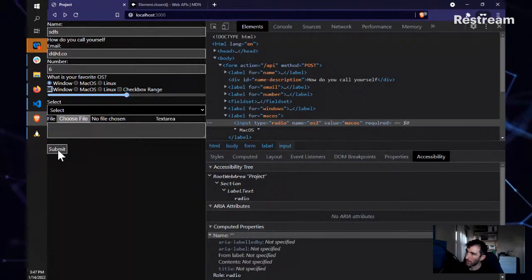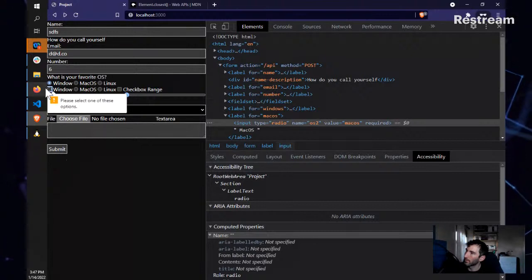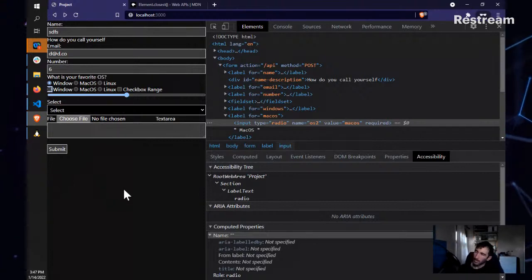We submit again. And here, it's not telling me anything. Please select one of these options. Okay, so that's pretty handy. And this actually is a little bit better than our JavaScript enabled one.